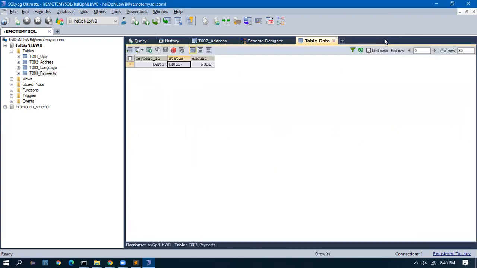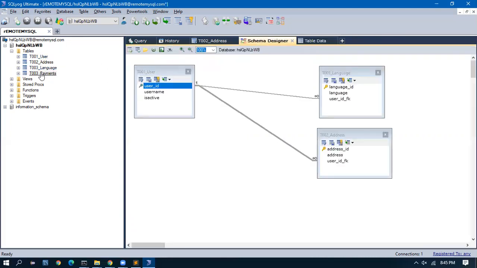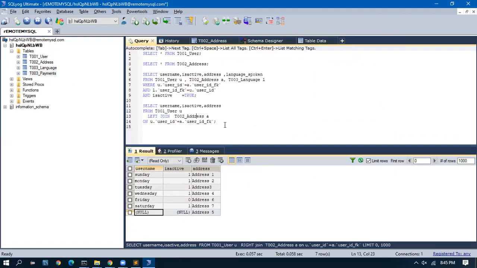Now, when I go to this table, the scenario is, I'll go to schema and I'll drag and drop this payment as well. So you can see that there will be a join between the user table and the payment table. Got it. So far good. So now let us say our boss is asking, can you pull and show me all the users who have not done a payment?